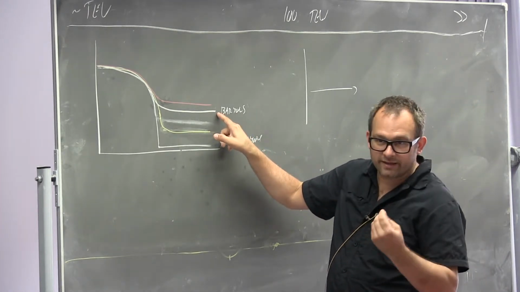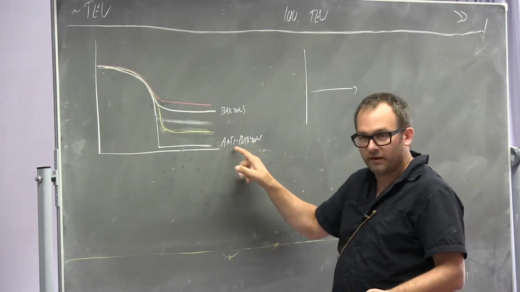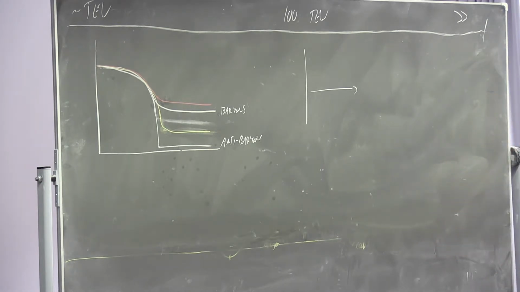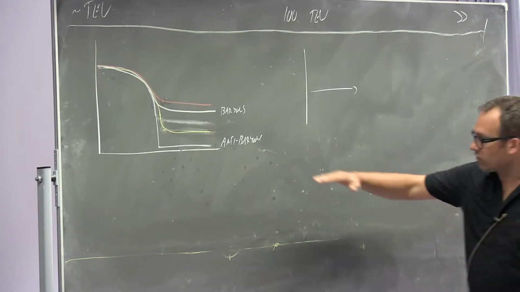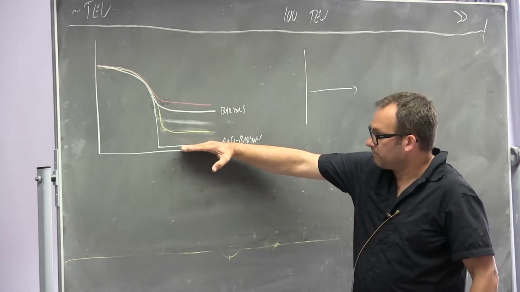And all of the other antibaryons, well, if there was any antibaryon around, it was always completely overwhelmed by the baryons, and so it could find one and go away. So we're left with, as I said, an incredibly tiny abundance of antibaryons. So it shouldn't really even be on this plot.